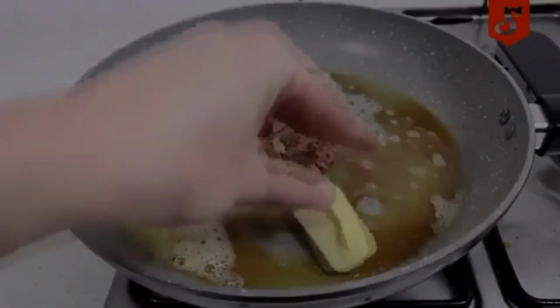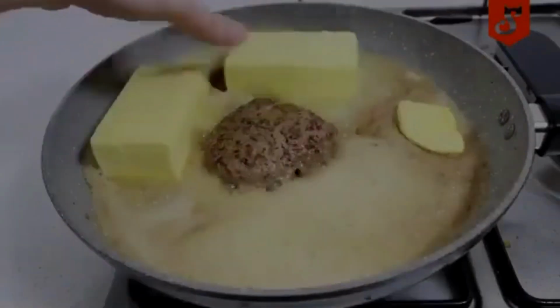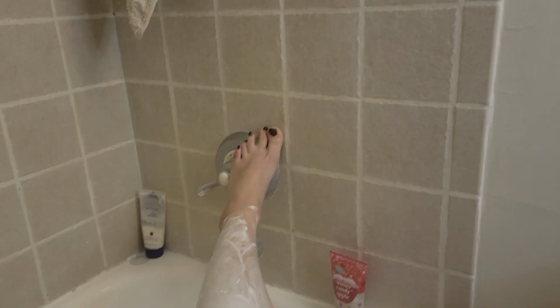So once you're all nice, you probably don't need this much, but if you want to look like you literally went swimming in icing, or butter, it looks like butter. If you want to look like you really have an unhealthy obsession with butter, add butter, add butter, and where it goes, like, there you go.